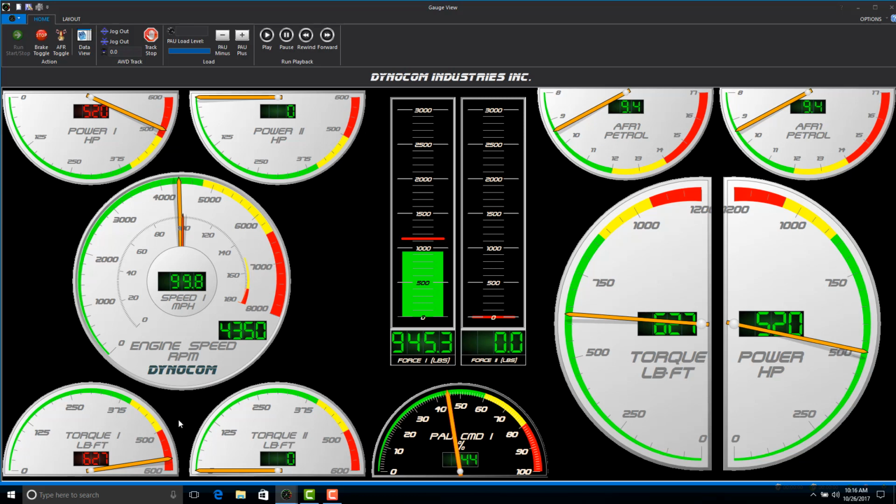This is helpful if you are looking to see more channels at once than the graph shows. If you thought you saw some anomaly when the pull was happening, you can go back and replay it on the gauge screen. So, gauges are a very powerful feature in Quantum, made even more powerful by your customizing of the gauges to suit the type of cars you do and the way you do your pulls. So thank you, and that concludes our training for the day.